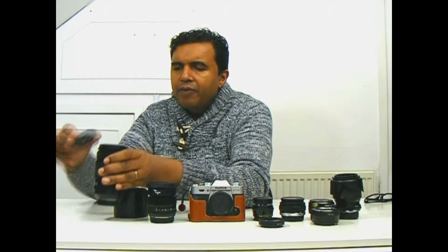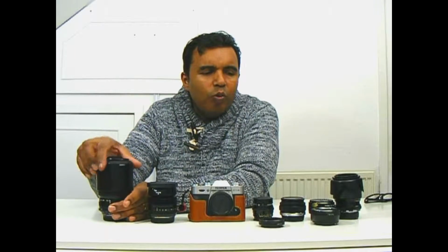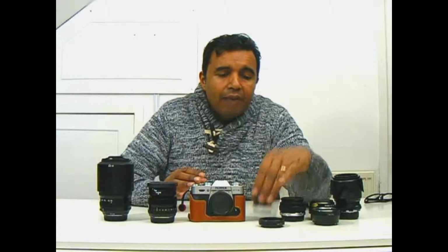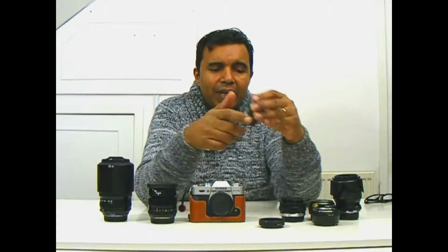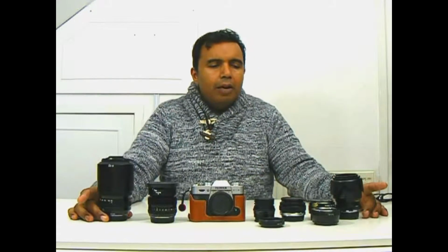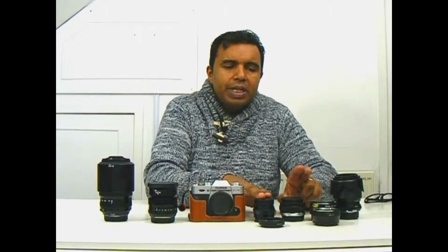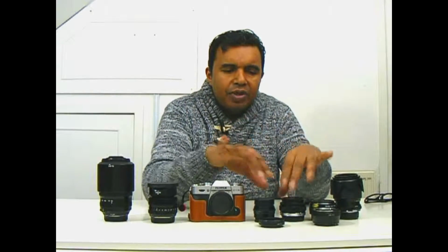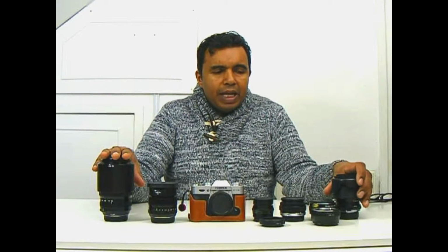So here they are, the five lenses, the five-liner, all extremely well made. There's not one here that I think is a badly made lens. Fortunately, not my duplicate, it could have been, but it's very well constructed, a very lovely lens. So here they are, the lineup. The 35mm will go against the Jupiter and the Olympus. Not exactly the same focal length, but it will have to do. And these two will go against each other.